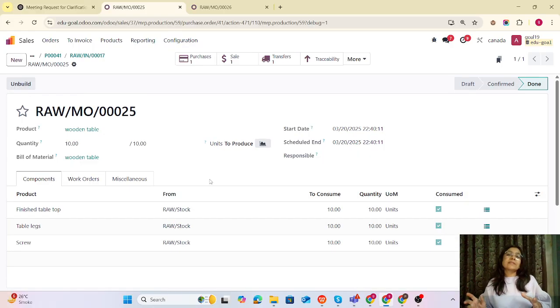So this is one scenario that is quite complex, but using the Odoo standard, if we configure all the routes properly, it will be very easily executed with a vanilla implementation. So this is the case. You can test it, you can try it, and let me know if you have any queries.